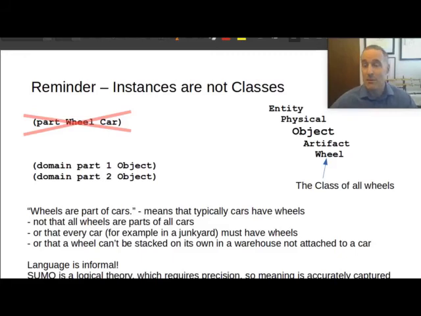So it might be tempting to say, well, wheels are parts of cars. I can say that in English, but English and every other human natural language is very ambiguous. And so we keep a clear differentiation in SUMO between language and the lexicon or the language understanding system and the formal theory that may be the result of adding some content that was originally processed from informal natural language. But the important thing is not to conflate the two.